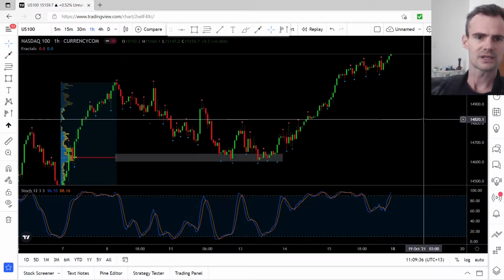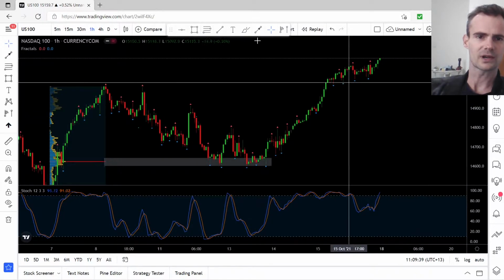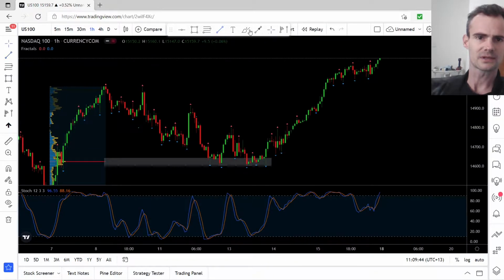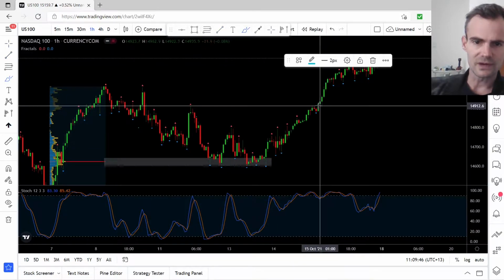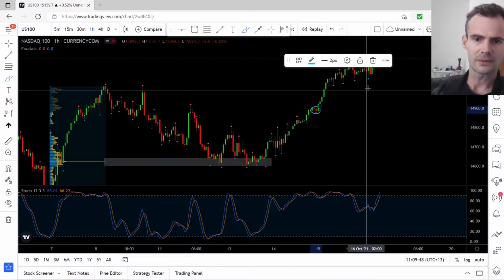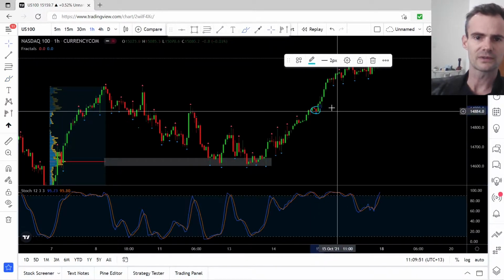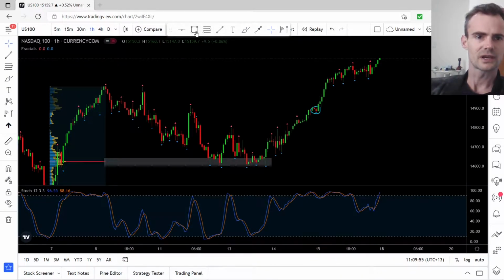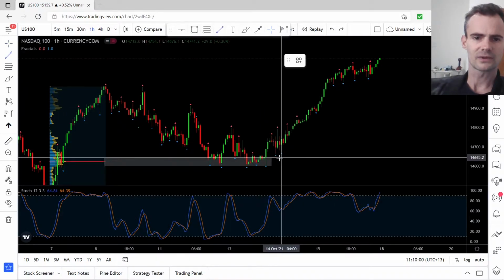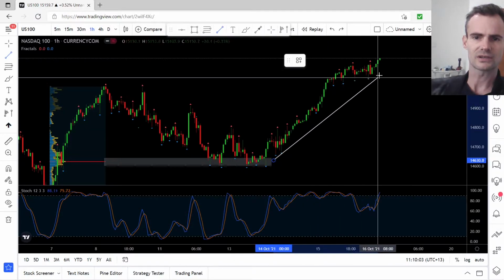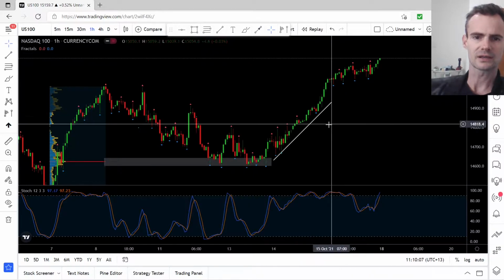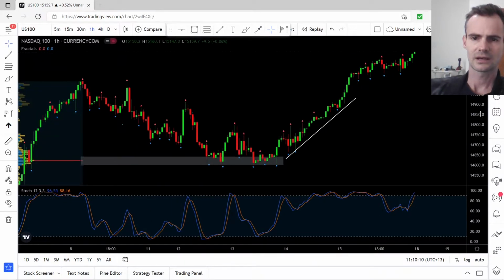So firstly, guys, on the hourly time frame, we want to identify the trend. I'm talking about this move over here. From here, I managed to capitalize on this move to the upside, and I just want to show you guys how I actually did that. First of all, you want to identify a very strong trend to the upside. In this case, we would have identified the trend to the upside just like this.